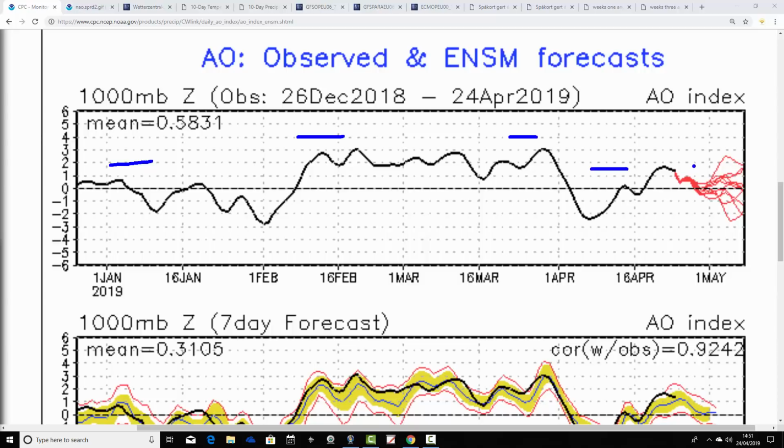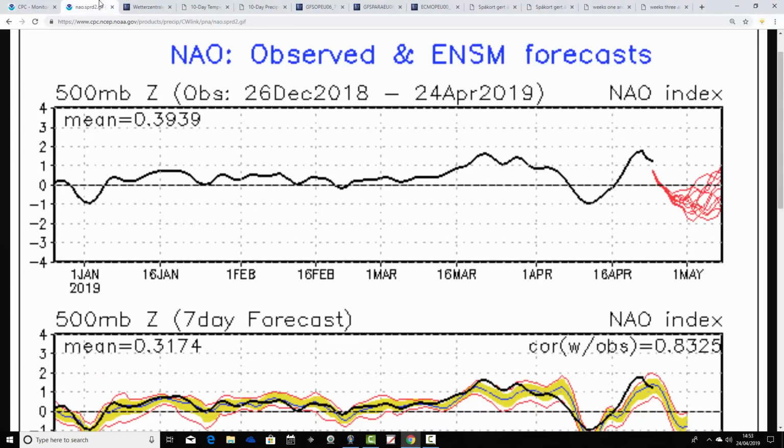This is where we are right now. We are on the positive side with the Arctic oscillation. We have a positive AO. We were negative earlier on in April. We've gone up to positive now. GFS ensembles are keeping the Arctic oscillation weakly positive for the next few days. And then we have a real split as we go through the early part of May. So we've got several members of the GFS ensembles that are going into negative territory, several that are staying in positive territory. So this tells us there's a lot of uncertainty in terms of the broad overall northern hemispheric pattern as we're moving through into the early part of May.